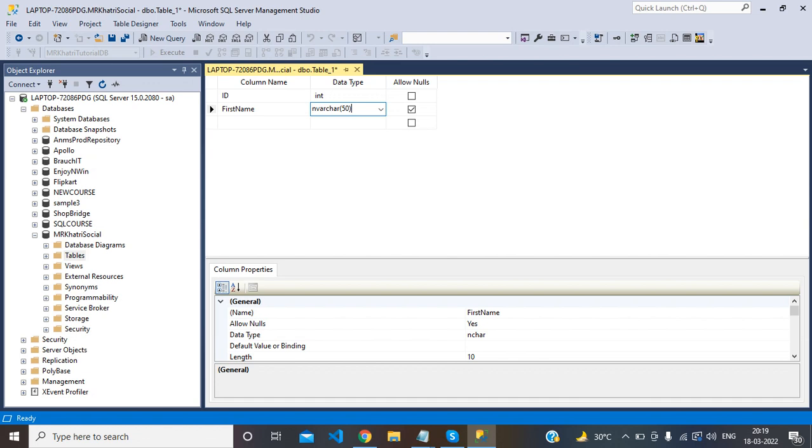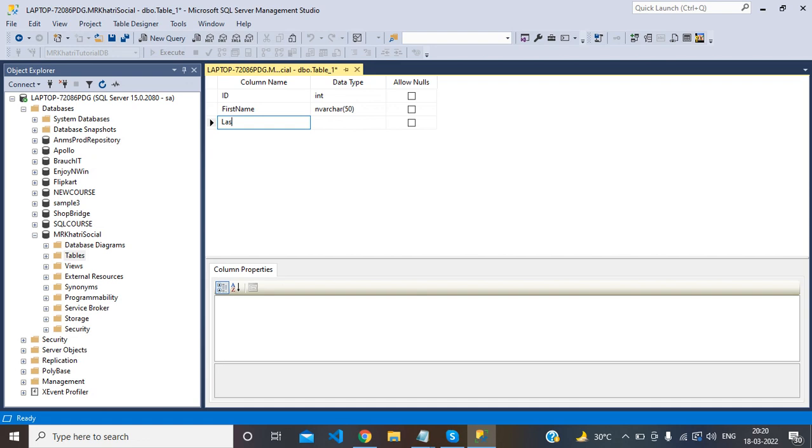You can change it up to your choice. If you want to give only a 15 character limit when the user is inputting a first name, you can change it here. But I'm just taking 50 for testing, and then I will set it to false so that when the user is filling the registration form, first name will be mandatory for him.